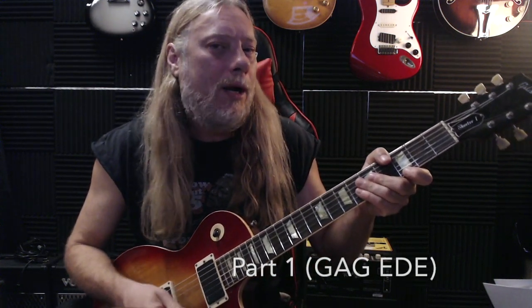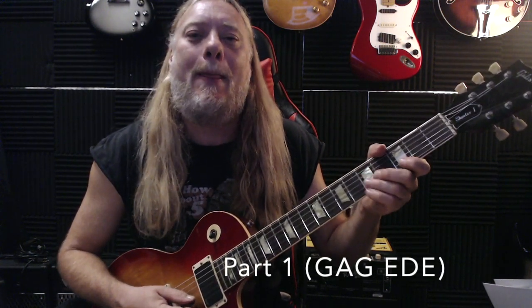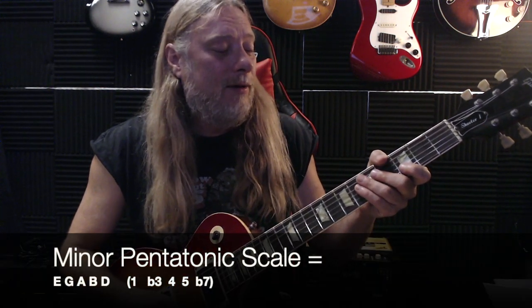This is part one. G, A, G. That's played on this high E string. The next part is going to be E, D, E. And that's going to be played on the B string. So the notes of the pentatonic scale: E, G, A, B, D. Remember that. Once again, section one.